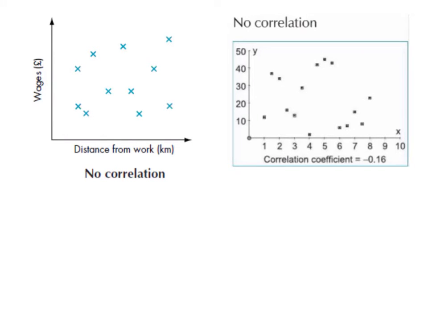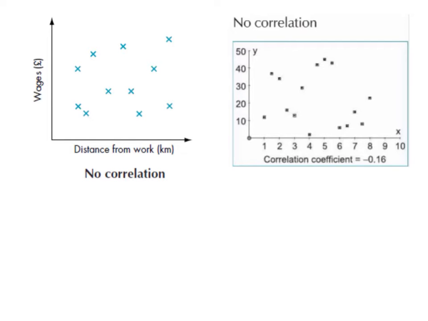In both of these graphs, there is no correlation at all. So the graph on the left, the scatter graph, is done using x's, and the one on the right is done using dots. Again, it doesn't matter which way you do it. So no correlation means that there's no shape to the graph. It's not going uphill, it's not going downhill, they're not close together. So I couldn't draw in a line of best fit here. There would be nowhere to put it, and I couldn't draw one in over here either. So there's no correlation in these graphs.